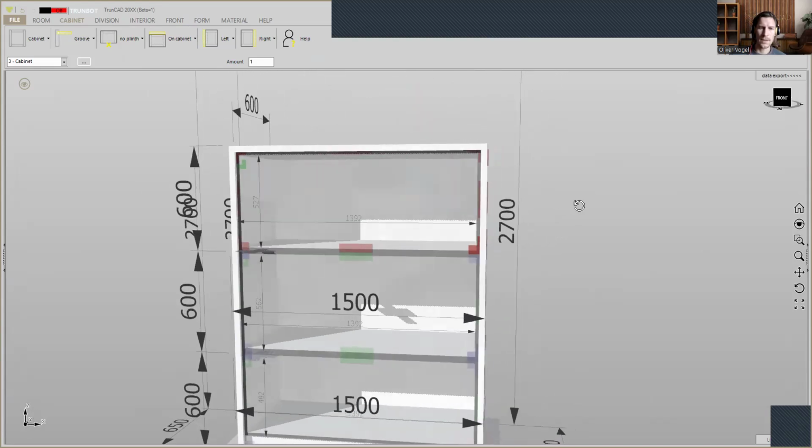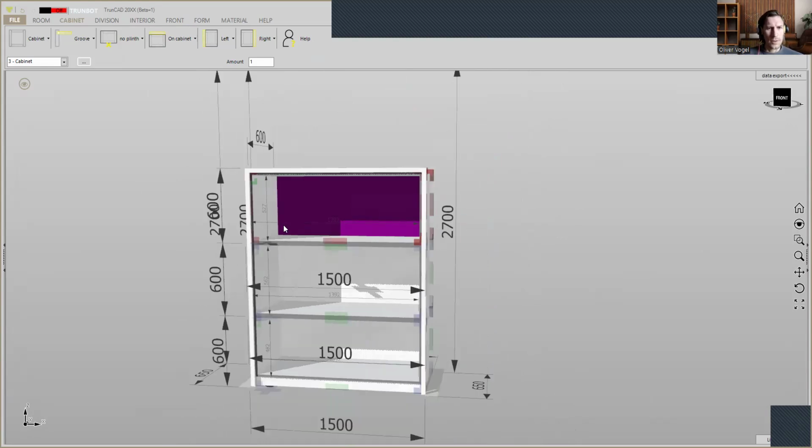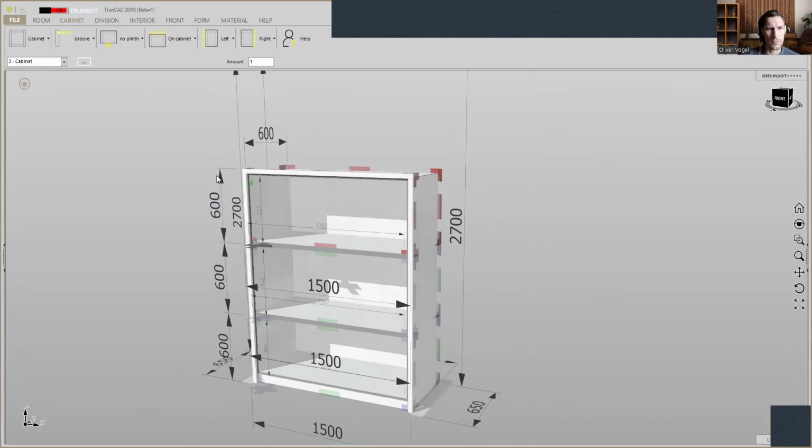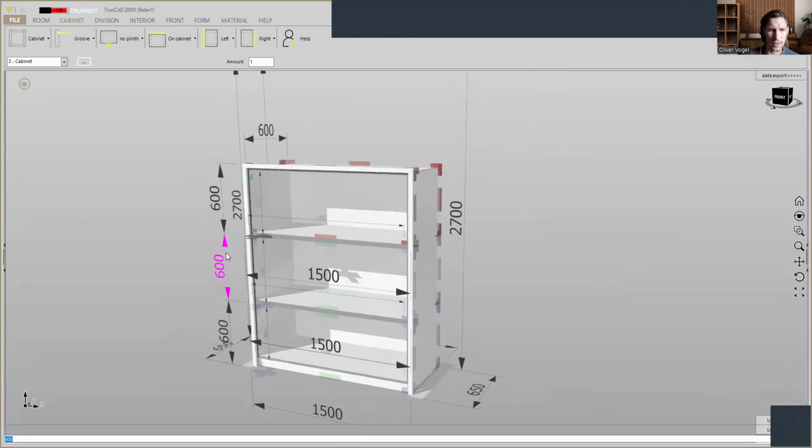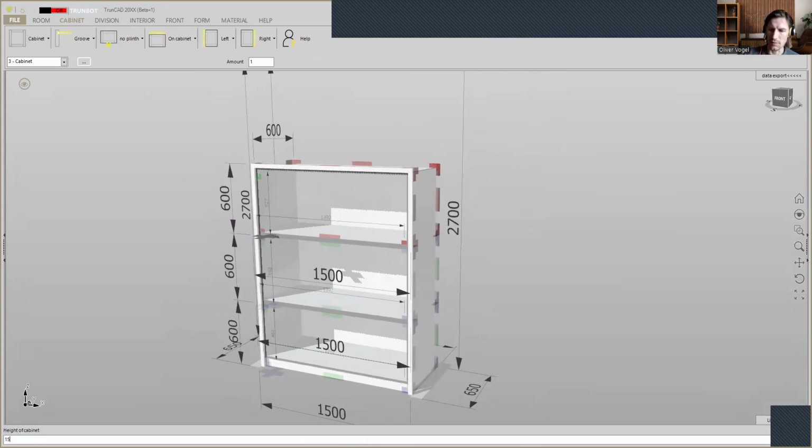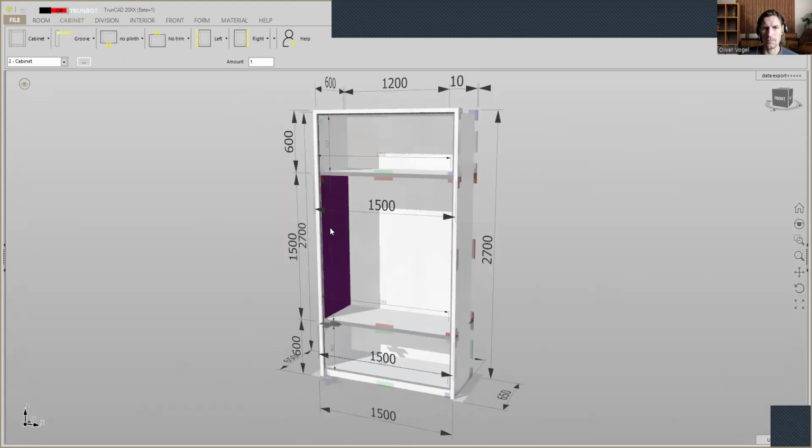All right. Now the height of the bottom and top cabinet stays the same, and for the middle cabinet we have the height 1500. We confirm it with enter, and it's getting bigger.